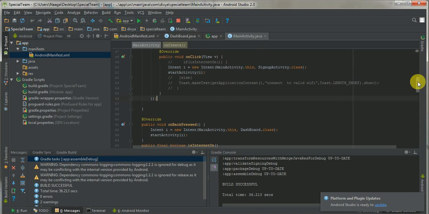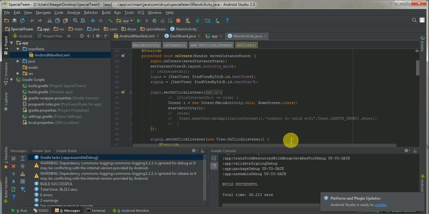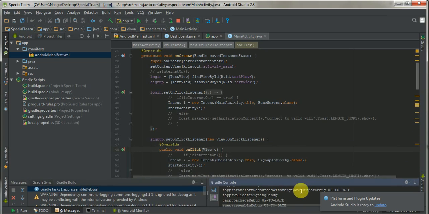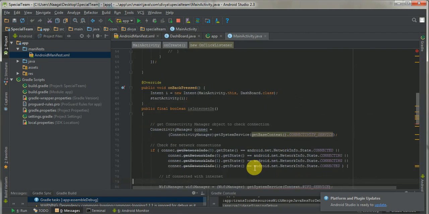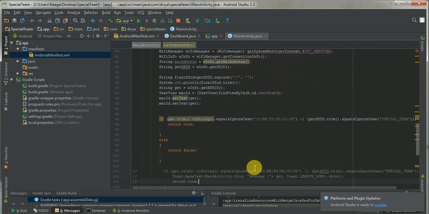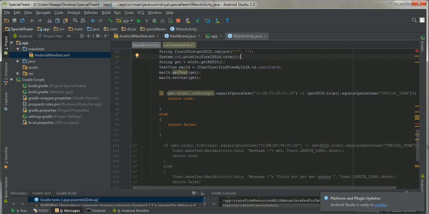Here is the Wi-Fi code. This is my Wi-Fi code here.